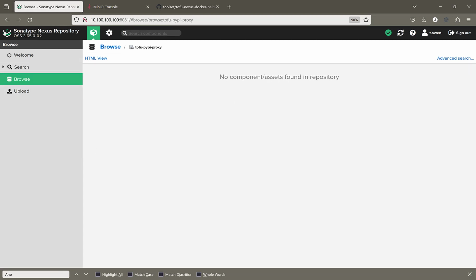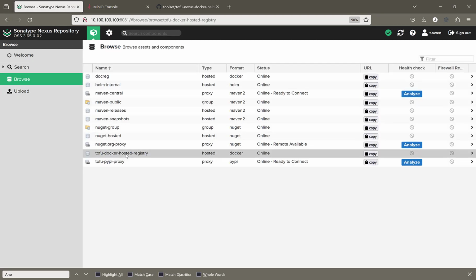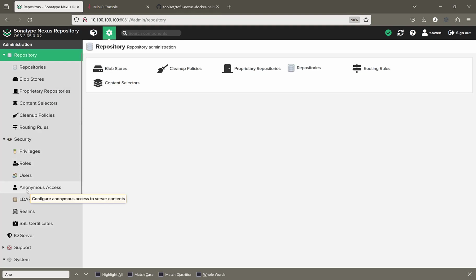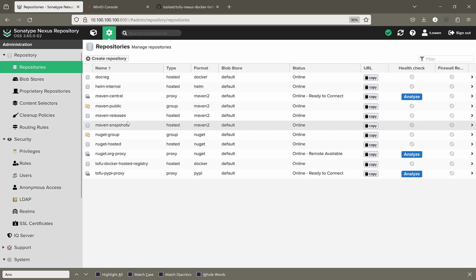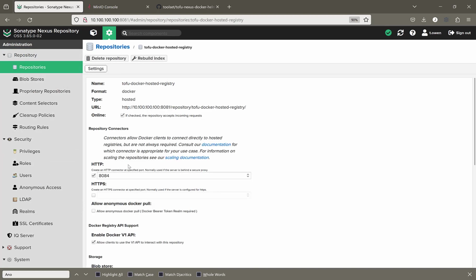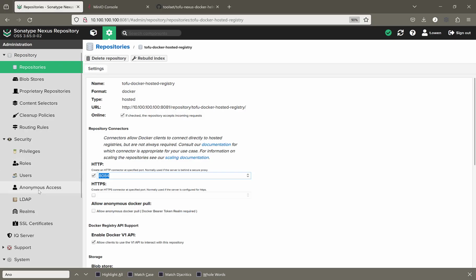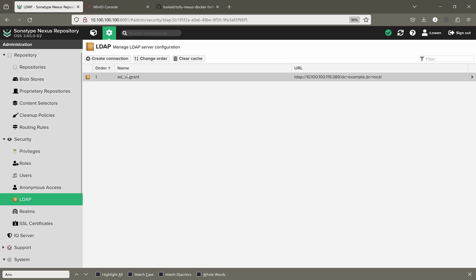So firstly, I will switch to the Docker registry, but let me check if I am not wrong. Docker works in a port 8084. Yeah, it is correct. So as I said before, from this topology, my Nexus integrated with the active directory. Let me show the active directory part.